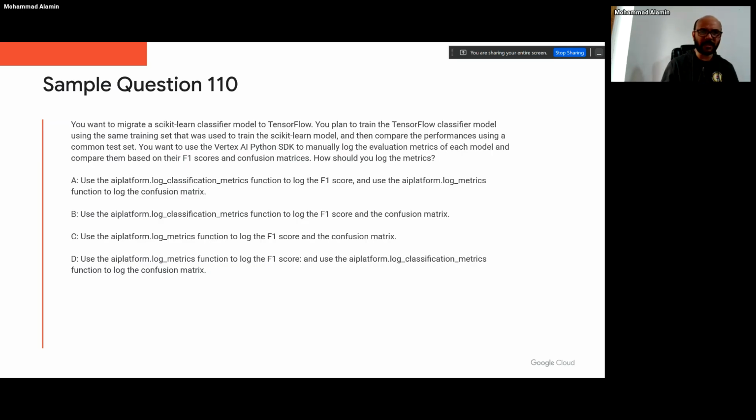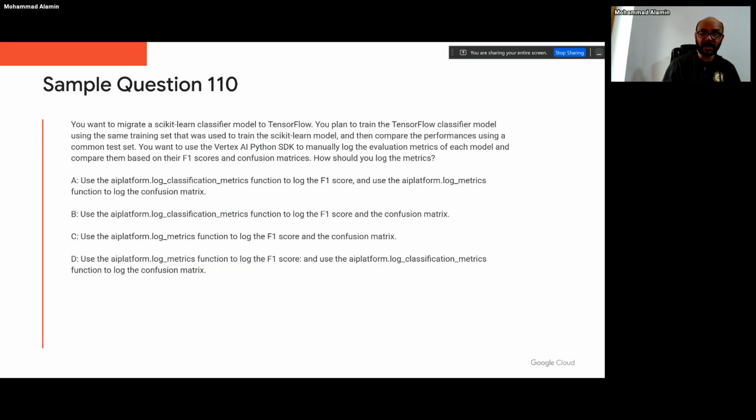Okay, let us see the AI platform log metrics. It logs scalar metrics like loss, accuracy, F1 score, which you can define. AI platform dot log classification metric is specifically for classification problems. It logs aggregated classification metrics like precision, recall, F1, and logs artifacts like the confusion matrix.